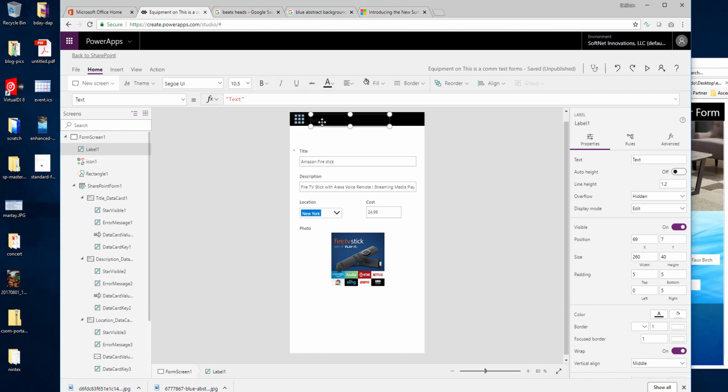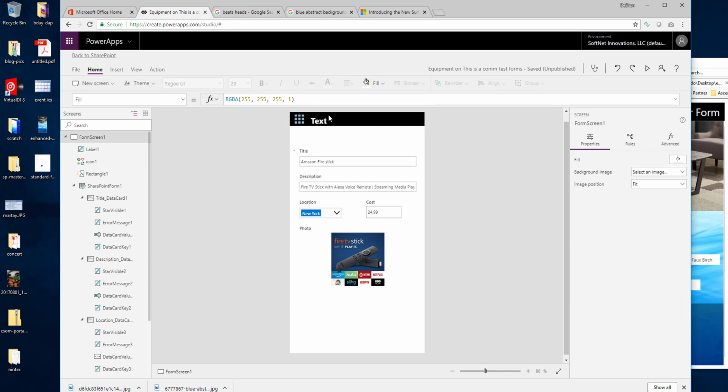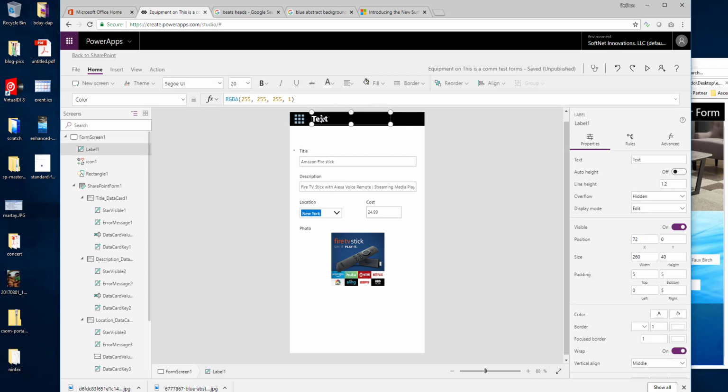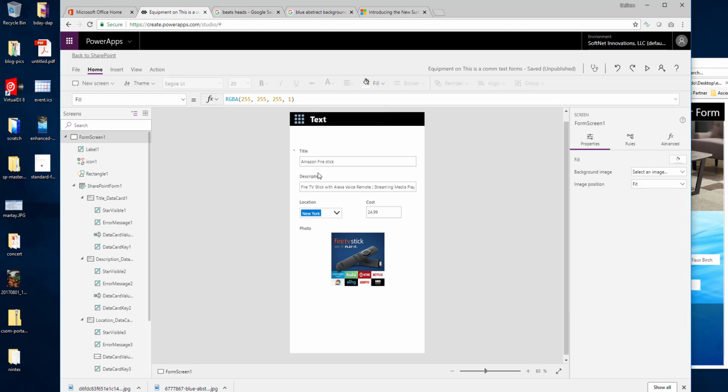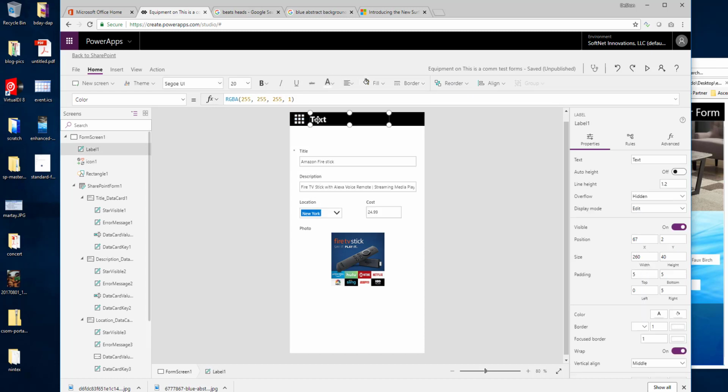We want to change, I'm going to select my label, I'm going to change this to, I'm going to eyeball it, let's just say 20, and I'm going to make it bold, and I'm going to make it white, just to kind of give it a lot of contrast, right? And then you want to come up here and resize it. And I'm going to keep resizing until I see the purple, because then that lets me know it's right there in the middle of that rectangle. This is starting to look odd, so I'm going to go ahead and make this white as well. All right, so now I need to change the text to this label.